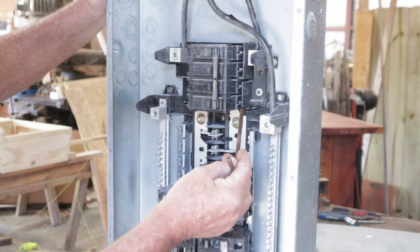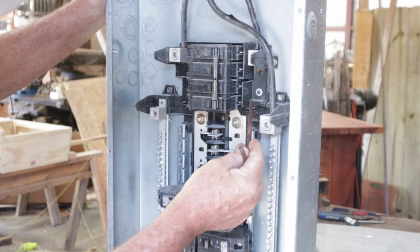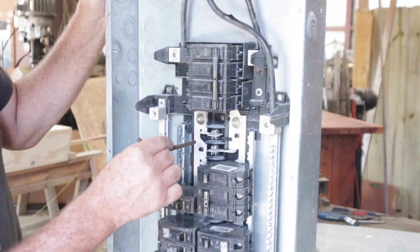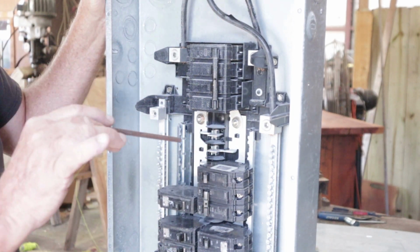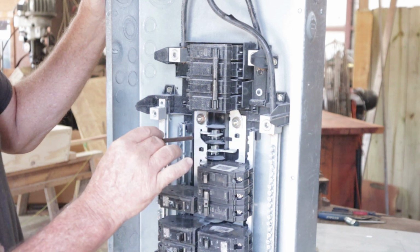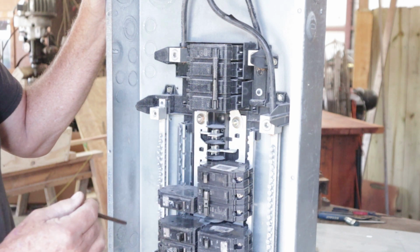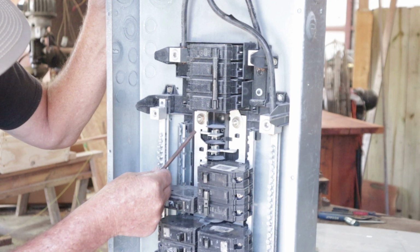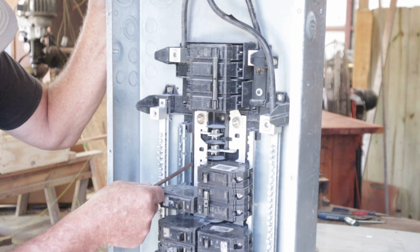And then you've got this side over here. It's going to be sending power down to this leg. So these are 2 separate legs right here. And again, do not touch them like I'm doing. These are 2 separate legs. Each breaker will work off of each one of these individually. Like you see, this one here going to this one, and this one here is going to this one.